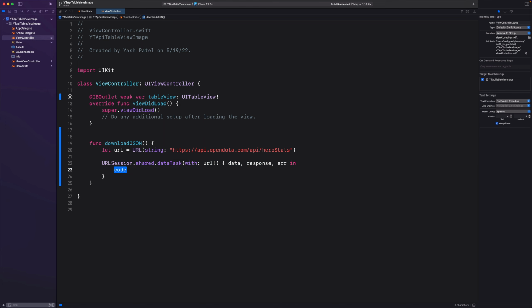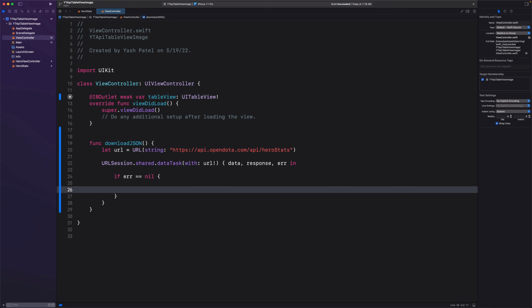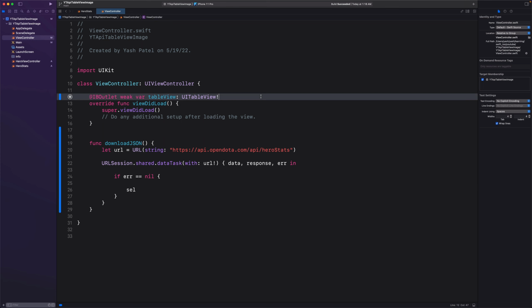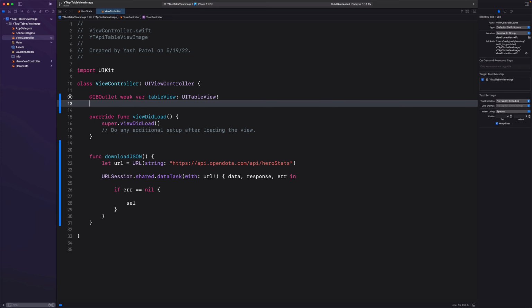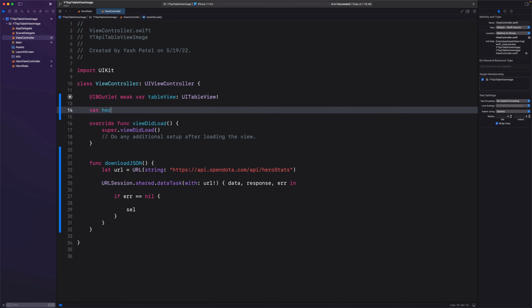So we'll only move forward if we have no error. So we'll say error is equal to nil. Then we'll do some stuff here. So we will be decoding JSON data right here. So first we need an array to store all this data, right? So let's do heroes, and it's going to be of type hero stats and brackets right there.